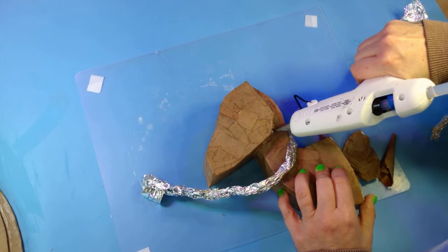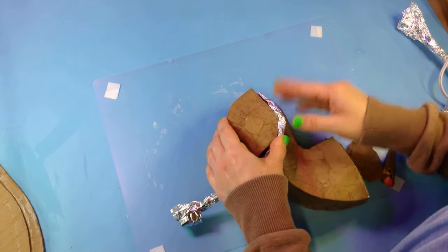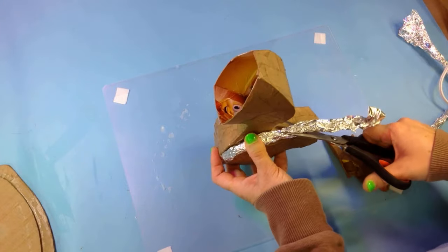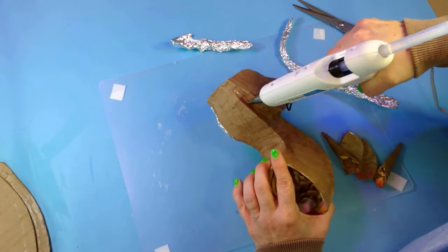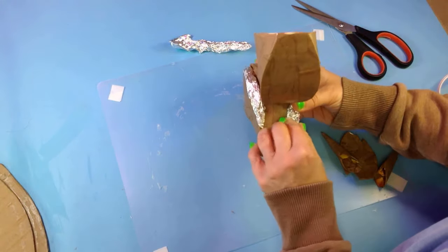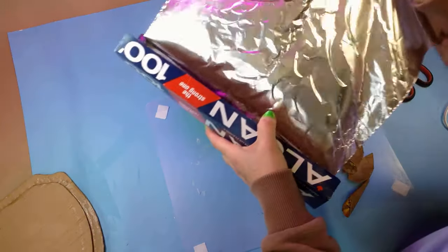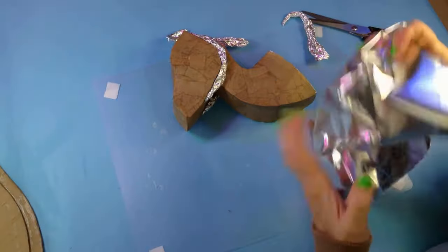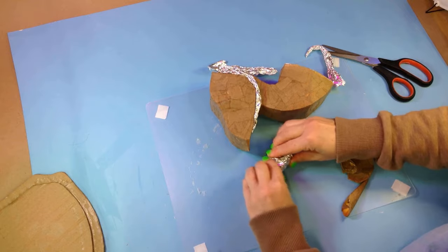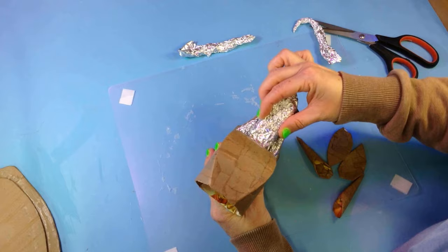I'm gonna use some kitchen foil to bulk out a few shapes on my dragon. I crumpled a bit into a long snake, and I'm tucking it behind the jaw here to smooth out that transition. The foil sticks really well with hot glue, and you can trim it easily with a pair of scissors. If you have a hard time smoothing out the foil, give it a good smush against the table. This little shape is going to bulk out the dragon's chin a bit.